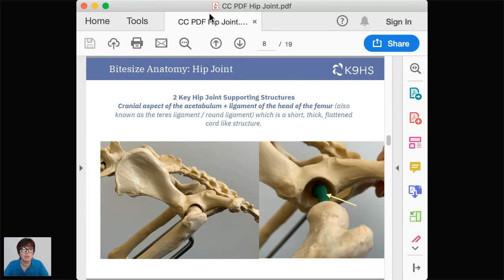So what I want you to think about with the cranial aspect of the acetabulum, you might be going, why is that more important than, say, the joint capsule or other structures? I want you to think biomechanically. If you can make a fist in one hand and then make a cup in the other. Your hand that's cupped in front of you is representing the acetabulum, and that is the cranial aspect of the acetabulum. Because in the dog, the hip joint sits at between, some references say 95 degrees, others, the majority, say 110 degrees, but across the species, 110 degrees.